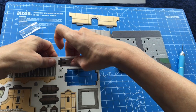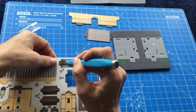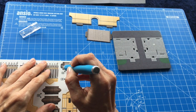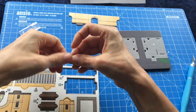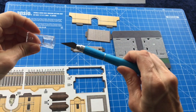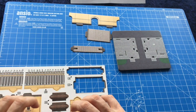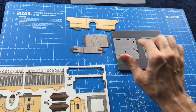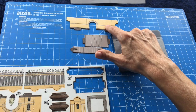Still doesn't want to come out. Oh, there it goes. It's very, very tight. Almost afraid to slip with the knife. I don't want blood all over our model. That would be a really bad thing to happen during filming. So we have piece 1, 2, 3, 4.